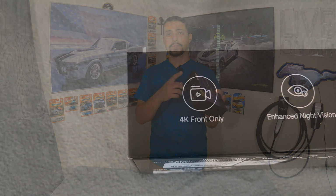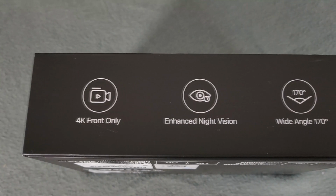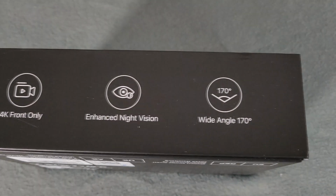On this side, it says 4K front only. Of course, once again, depending on which way you set it up. Enhanced night vision, so this will have some sort of special night vision version of it where it'll kind of change the spectrum of the lens, so this way you could see a little bit better at night. And then of course it has a wide angle of 170 degrees, and I assume that's the front camera going out your windshield. 170 degrees, pretty good.